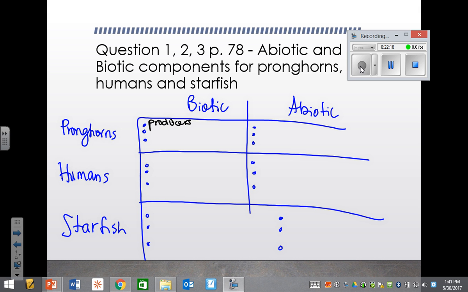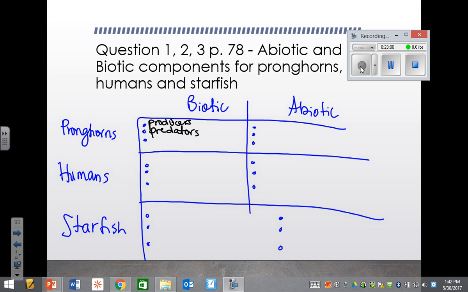Does someone else want to suggest another biotic factor in their environment? Let's go, why don't you tell me one of yours? Okay, I'll ask you again on another one. You go. Predators. Now, we could be talking about a predator of the pronghorn themselves, for sure. Something that is chasing them or hunting them or eating them. That could include us. But we could also talk about how predators might affect the availability of the producers that are there. So remember that it doesn't have to be something that is directly affecting the organism. It could be affecting something else that they need to survive.